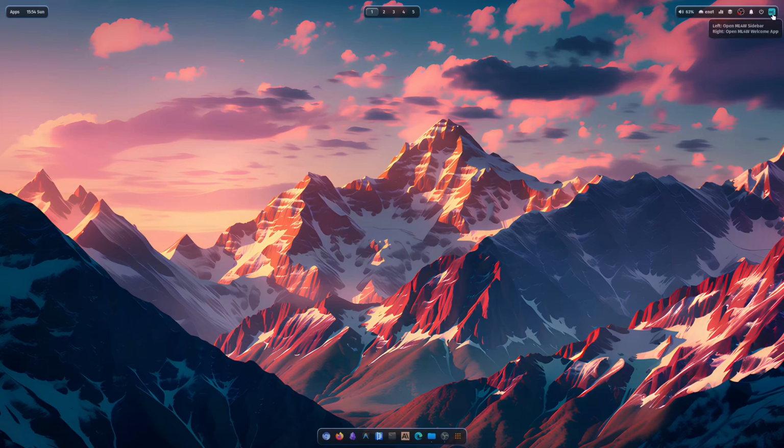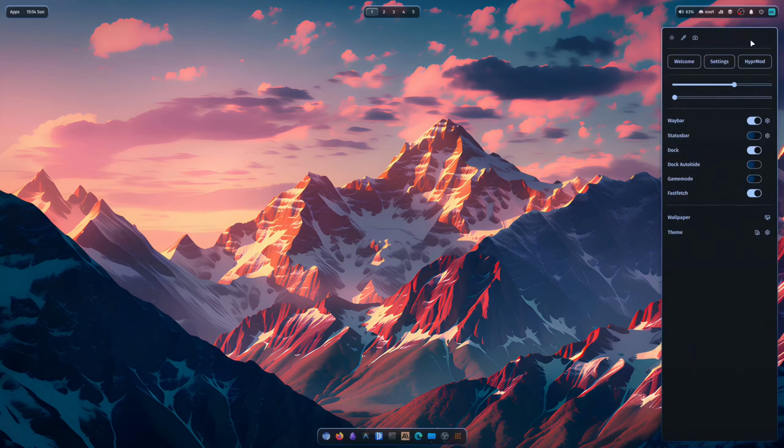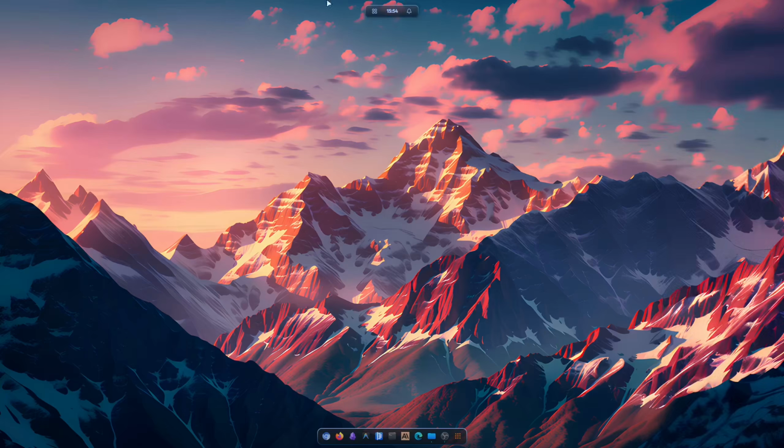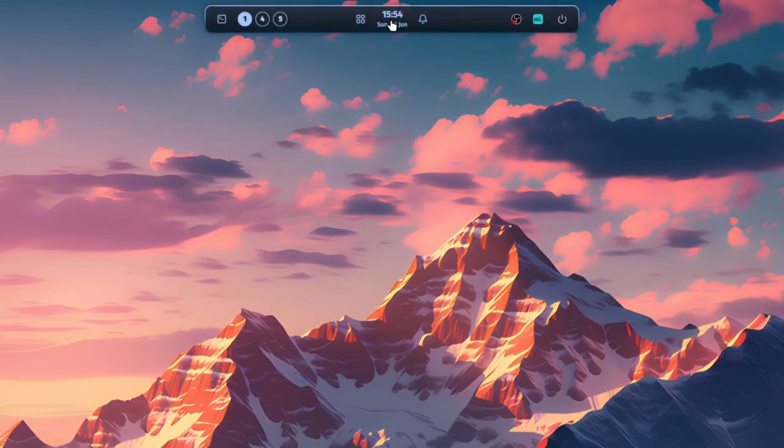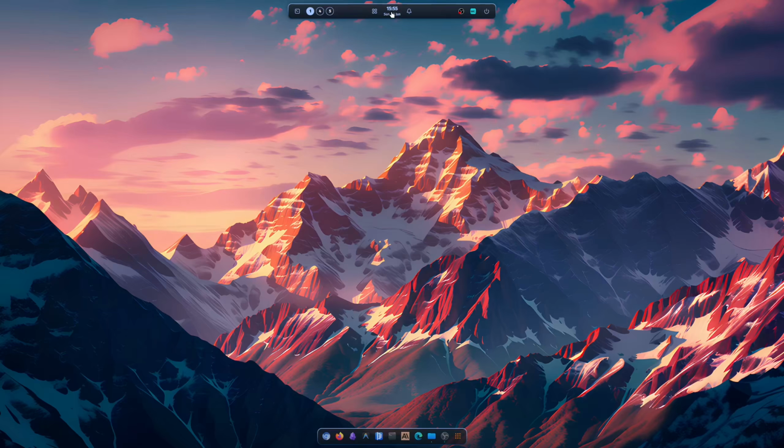When you click here on the My Linux for Work icon and open the sidebar, you see a new toggle, status bar. Let's enable that. We disable Waybar and enable the new status bar. And now you see it here on top, that very condensed status bar. But this can change if you hover over the status bar. Then it will be expanded and you see some first modules.